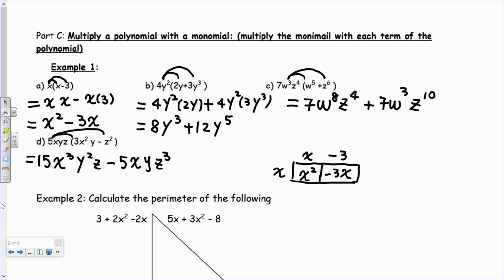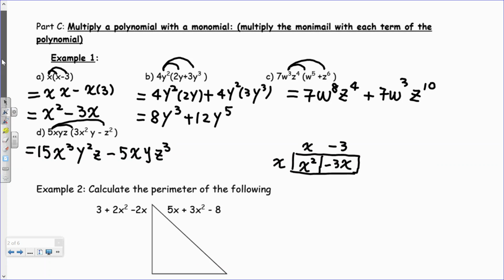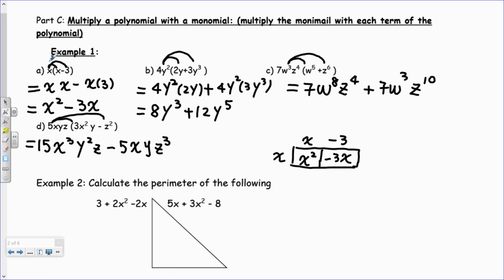So pause your video and see if you can get all of them correct by yourself. Okay, so this is a monomial times a polynomial. You expand it, times it with each term in the bracket to make it monomial times monomial. Then for monomial times monomial, multiply the numbers at the front and add the degrees of the same variable together. Your final answer should have no brackets and no like terms.